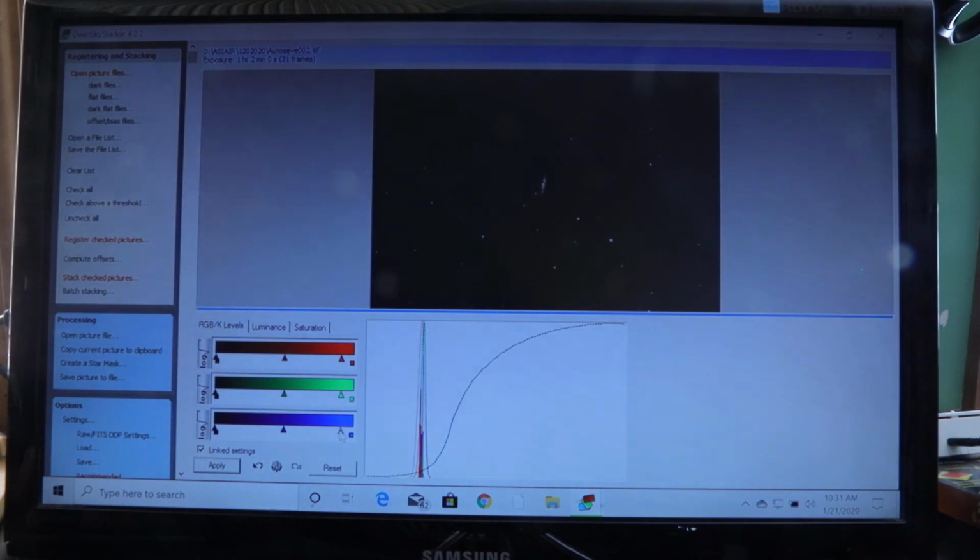Now you notice that the little controllers here have moved back to the original position, and your histogram data is moving to the right as you move that light thing to the left. Apply again. Now our little blob is starting to look bigger, and I'm going to continue doing that just a quarter of the way, and things are getting brighter and brighter and brighter. The whole screen lit up a little more. And now that data is starting to come through.